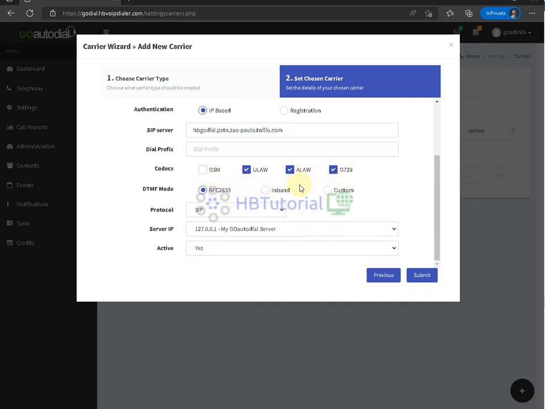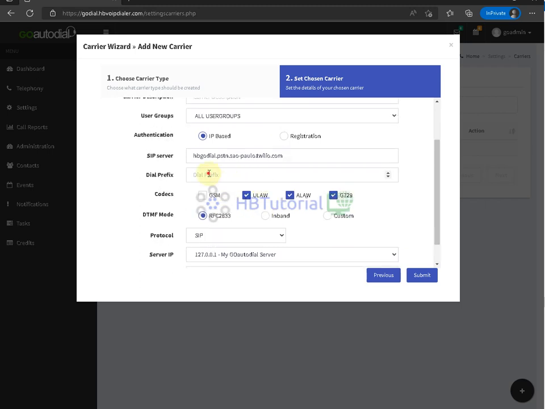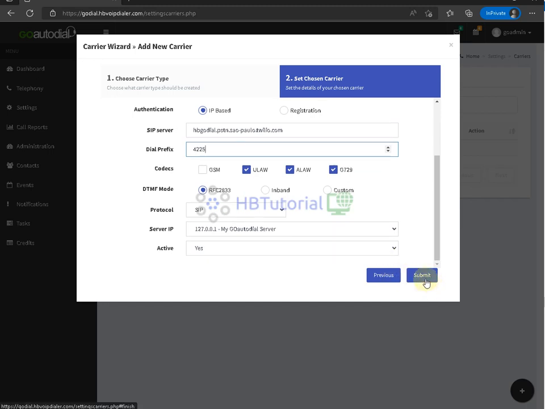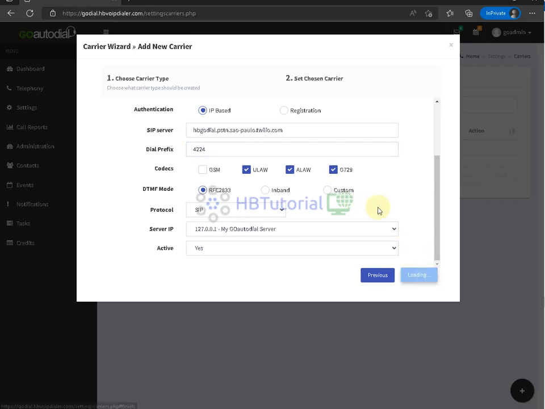If you have G729, we can use that. RFC2833, so that we are able to detect the DTMF mode. And for the dialing prefix, I can use 4225 for now. Okay, then now I think it's all good. Okay, so I can submit.